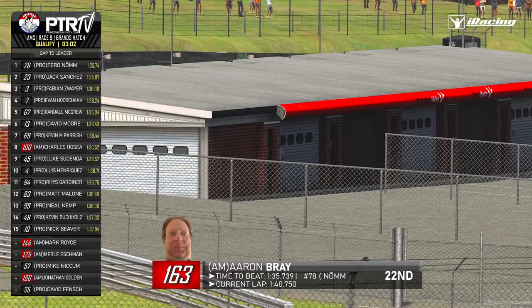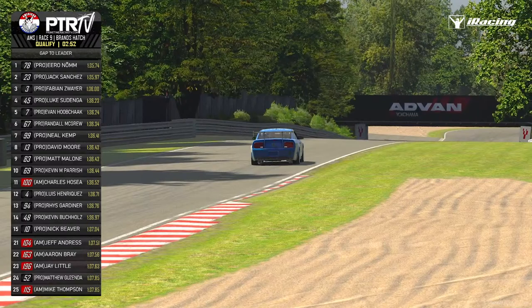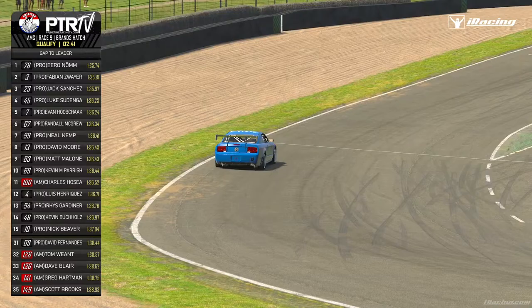It's a track that's in, basically, I can't think of a simulator that this track is not in. I mean, it's going to be in your Gran Turismos, your Forzas, your ACCs, basically everything. And this track has actually seen NASCAR Euro Series. I remember Bobby Labonte took a NASCAR Euro Series car here, I think. So this is a very popular track.